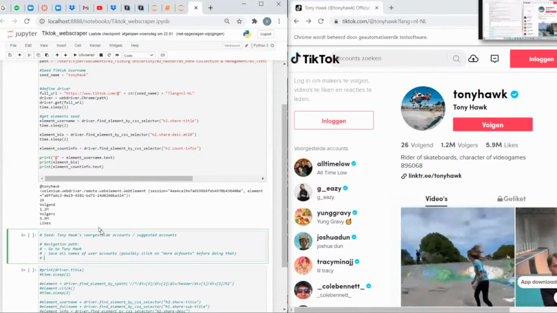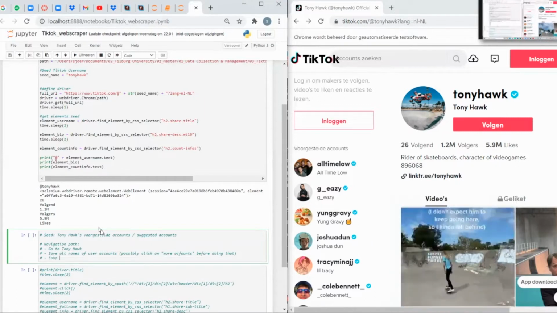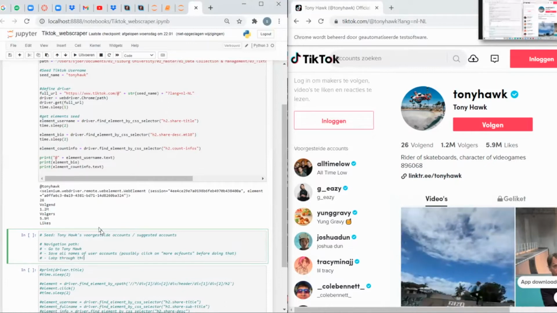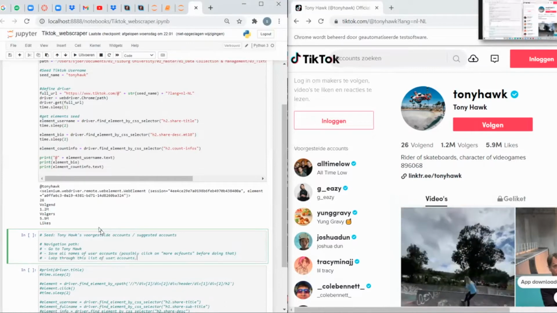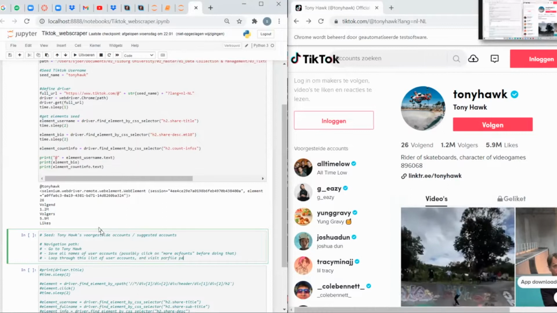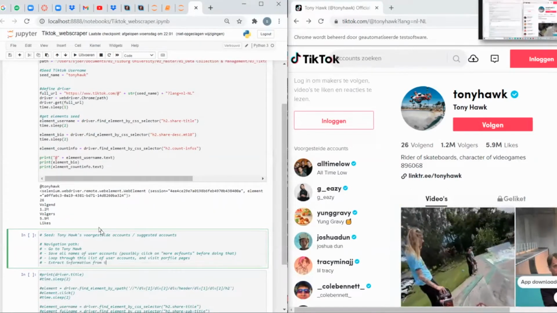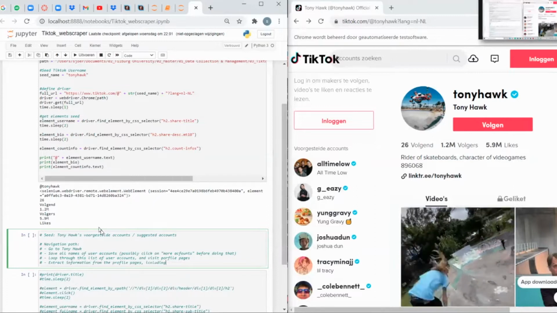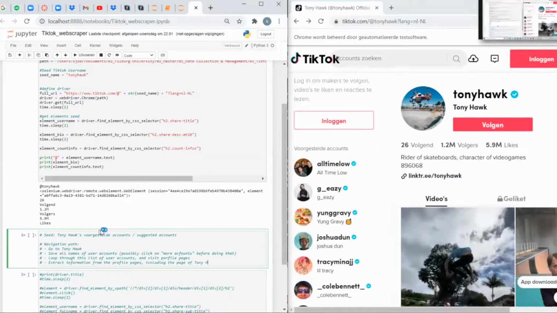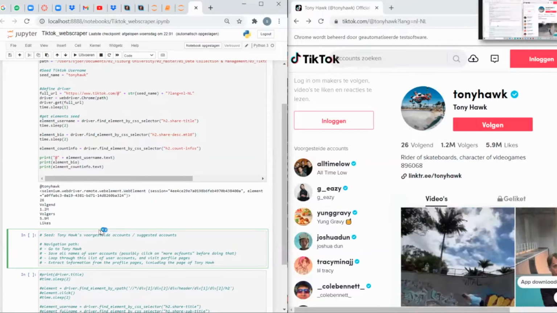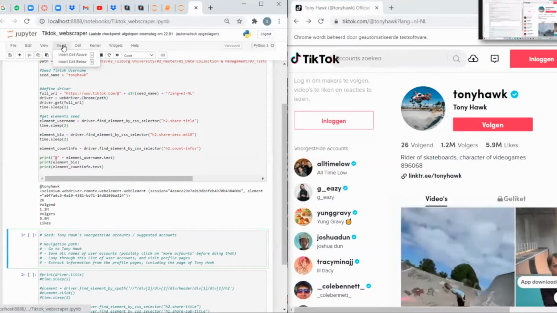Then loop through this list of user accounts and visit profile pages, extract information from the profile pages, including the page of Tony Hawk. That's it, right? All right, so let's do this.